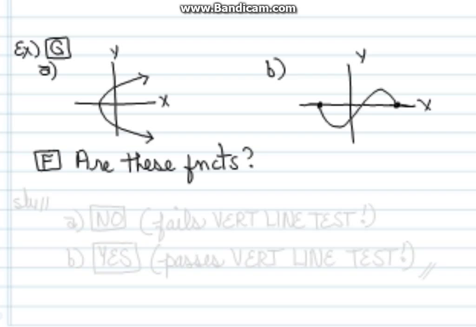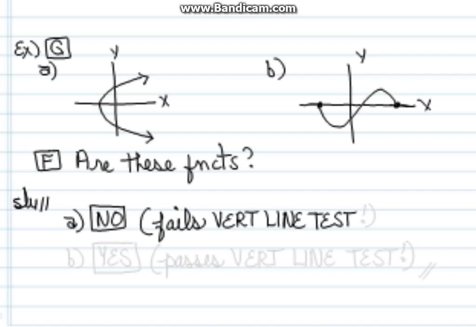Okay, so let's answer the question. Part A. The answer is no. No, this is not a function. And the reason part A is not a function is because it fails the vertical line test. So if you just look at the picture, the graph for part A, you can imagine quite a few vertical lines superimposed over that picture that would be crossing that graph on the top and on the bottom, in more than one place, in other words. That's why it fails the vertical line test, thus it is not a function.